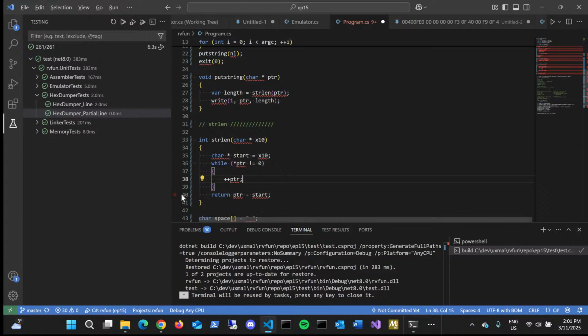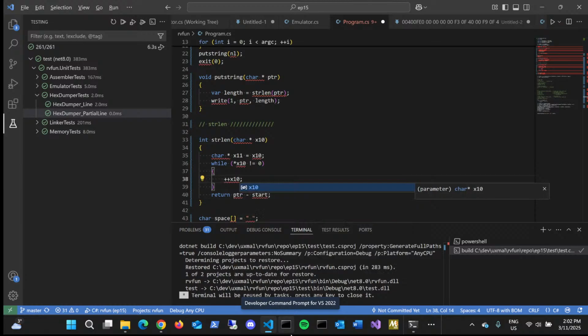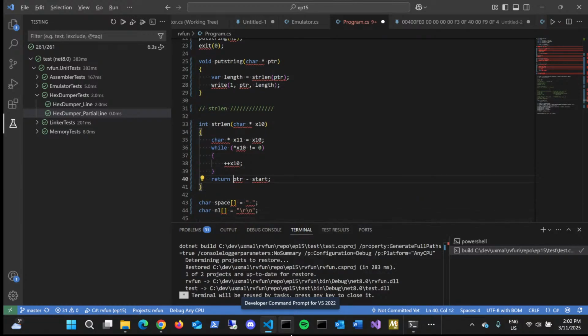And then we need a register to hang on to the start value. Let's use x11 as our temporary register, and then we'll just keep incrementing x10, and then at the end, we subtract x10 and x11 to get the result. And that should go into x10.